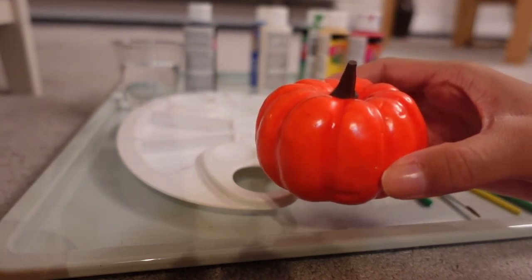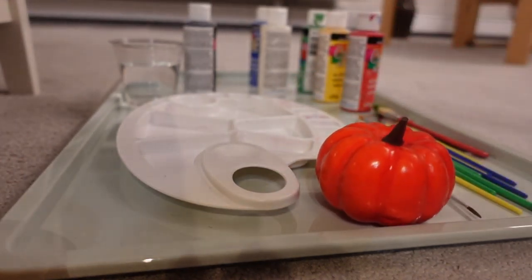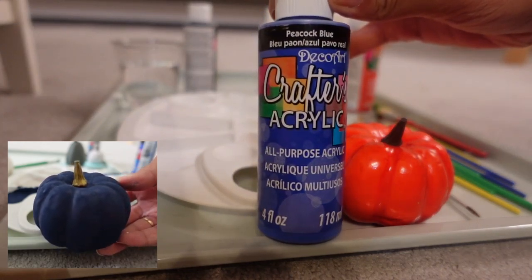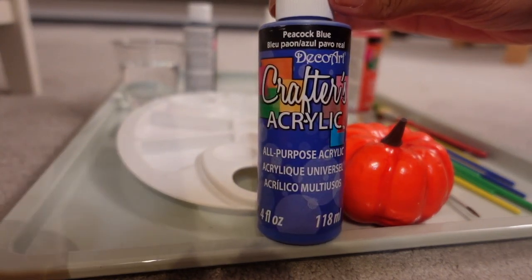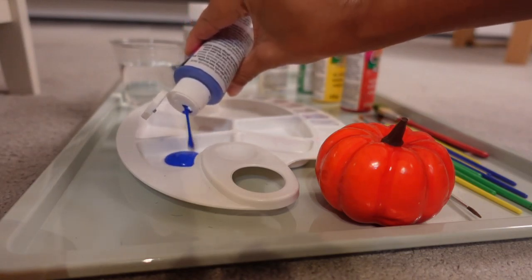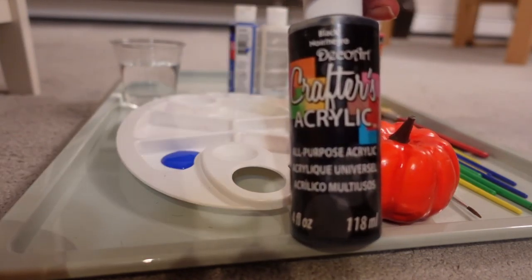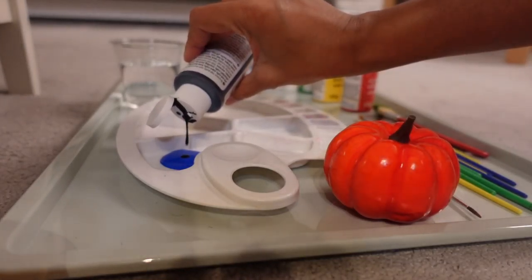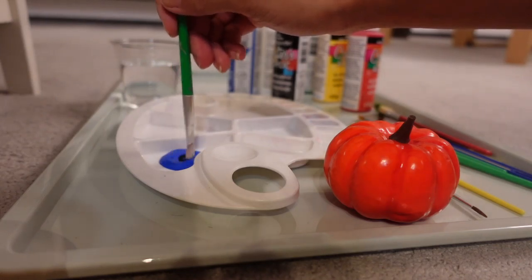So we're starting out with the first pumpkin and I'm going to show you how I mix that royal matte blue color as you can see in the bottom of the screen. This is all just dollar store acrylic paint, so the majority is obviously going to be this blue and we're going to add just a drop or two of black to make it sort of a darker richer blue.